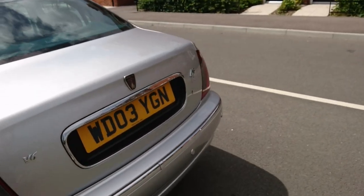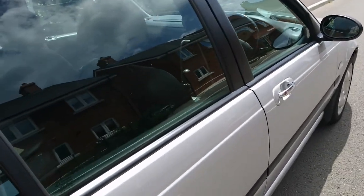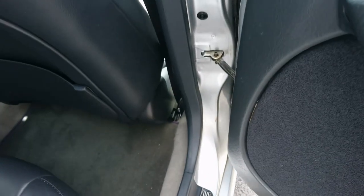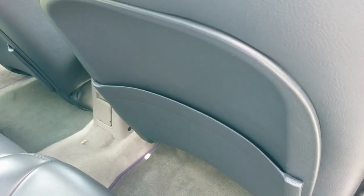Air conditioning has been regassed as well on this car, which is good — a little place in Southampton did that for me for not much money. Rear space in the car is actually quite poor. If you sort of see here, I haven't really got a lot of room — but at least you can use these massive kind of pockets at the back to put things in.